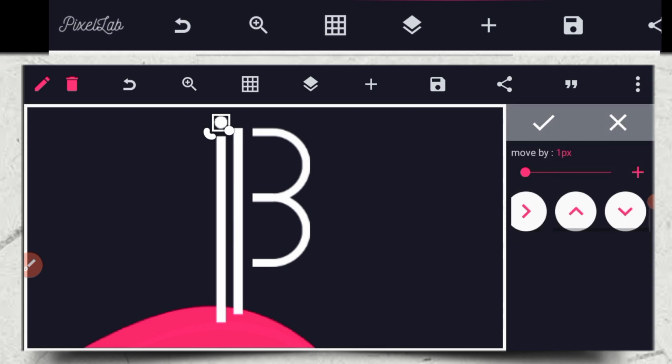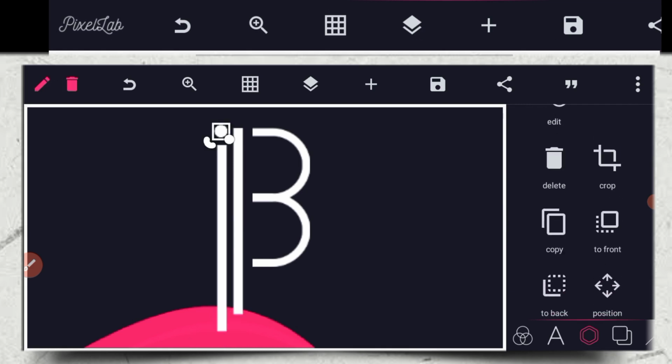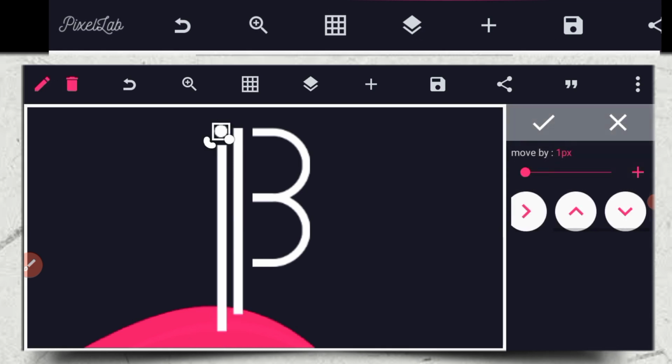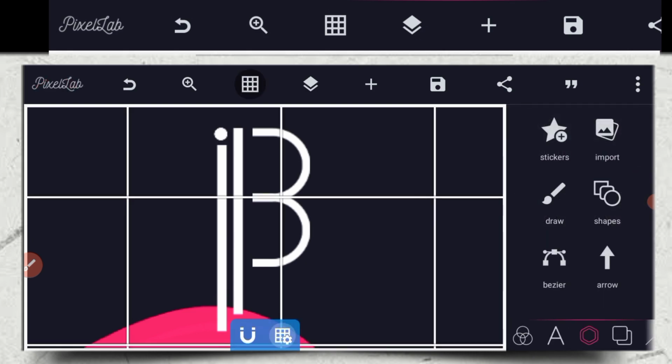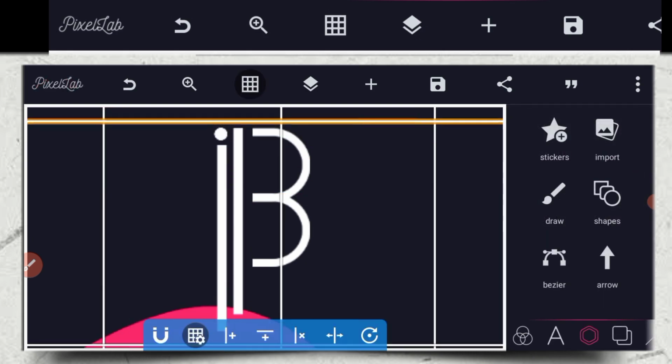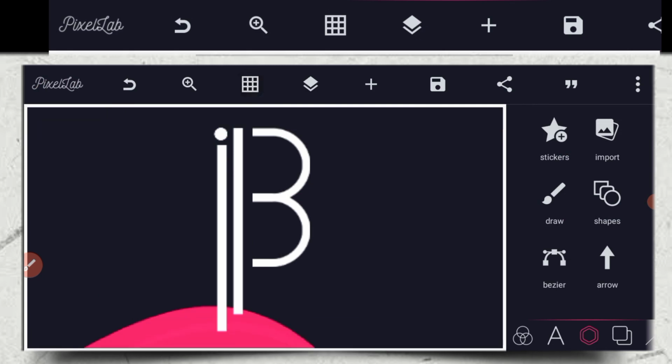Position. So let's position it again. It needs to come down a little bit. So let me check if they are aligned together now. Good. So we can go on.